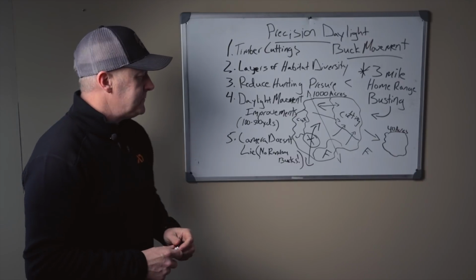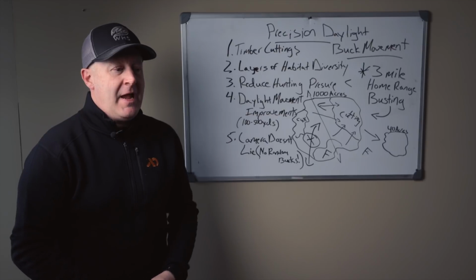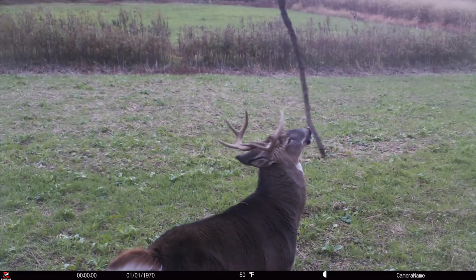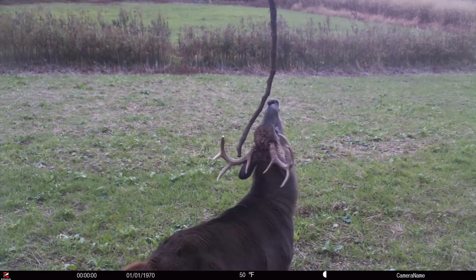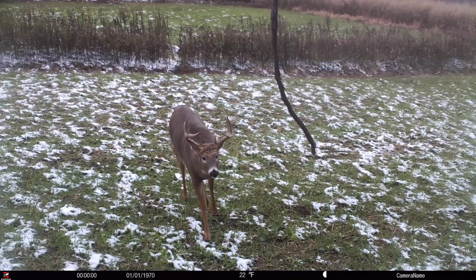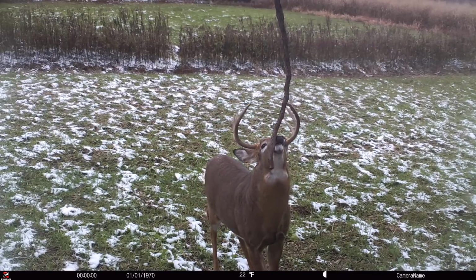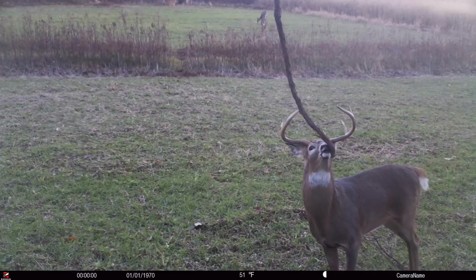Number 5, the camera doesn't lie. I hear people say, you know, about half the bucks we shoot are random bucks. 70% of the bucks, 40% of the bucks, 80%, whatever it is, are random bucks that we never had a picture of. And that's normal. Folks, that is not normal. It's normal for bad whitetail properties. It's normal for properties that are 1,000 acres with no improvements, big open hardwoods, big public land settings, a lot of random bucks, because you might be looking at a buck from 3 miles away.